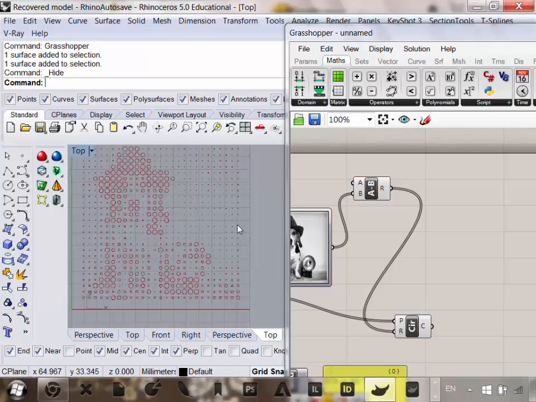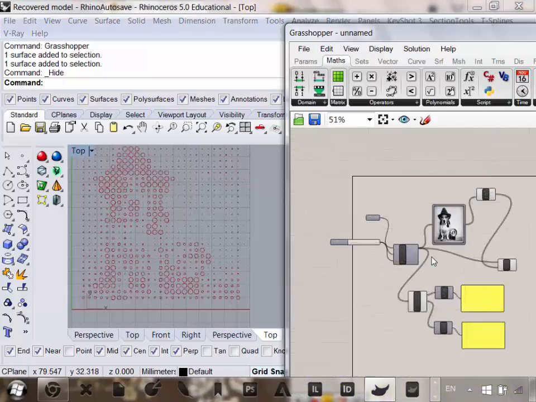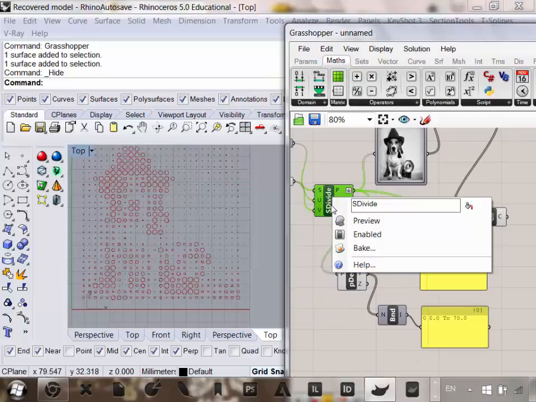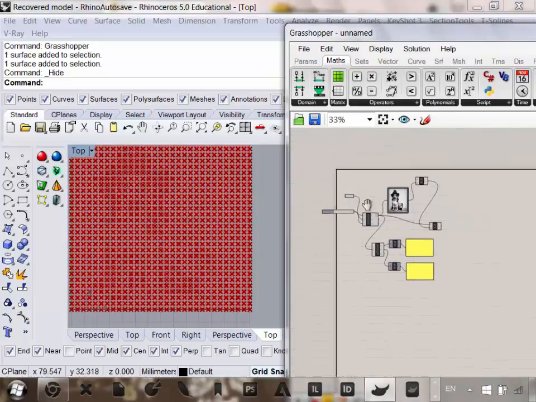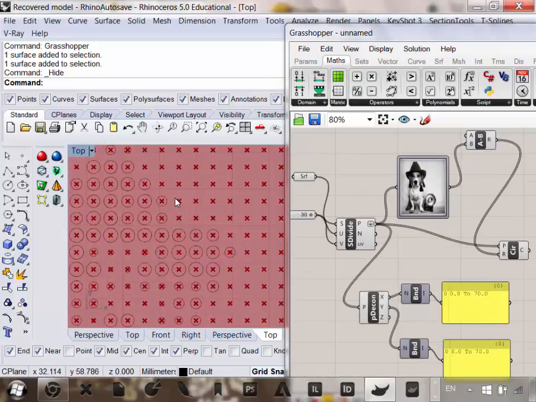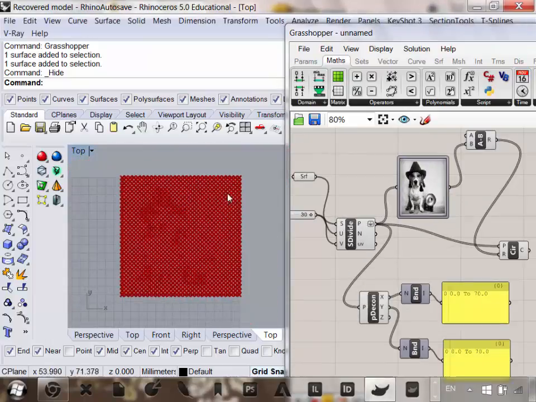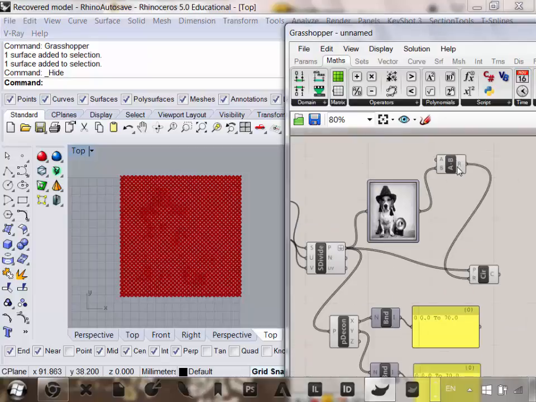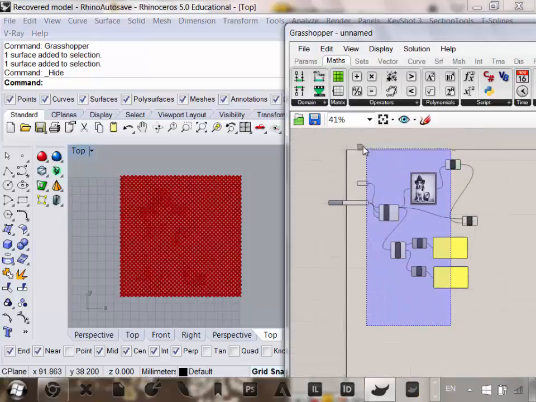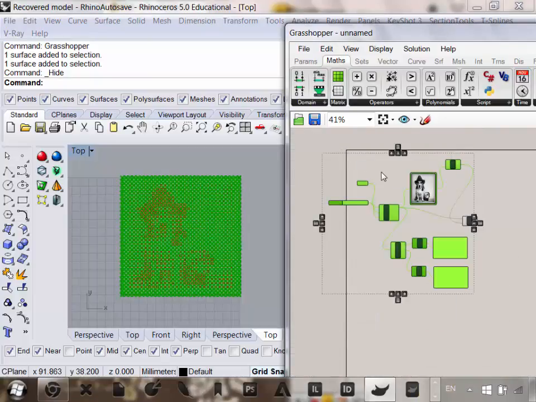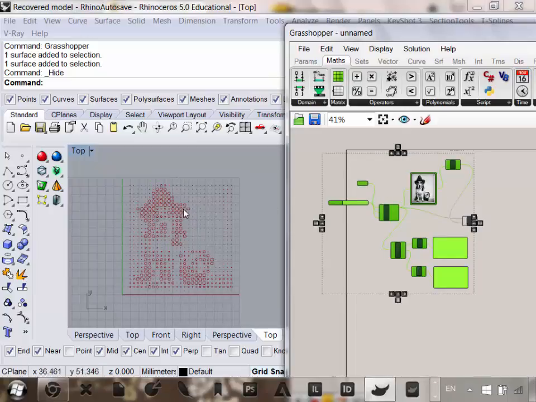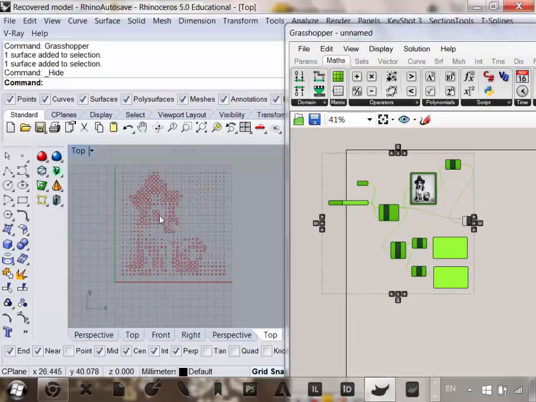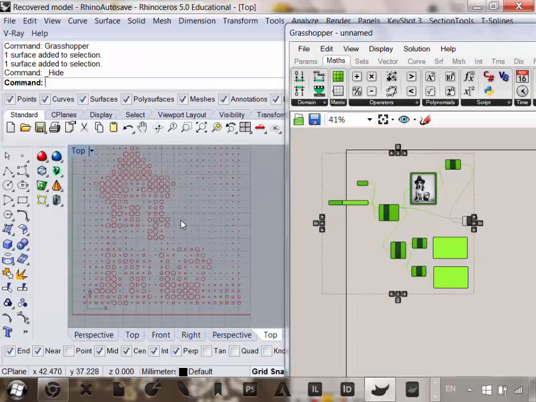I'm seeing a lot of X's. Okay, if you're seeing things like this, one thing I do when I'm working in Grasshopper is, obviously we can't see anything here. Usually just out of habit, I'll go back and turn the preview off for everything preceding the step I'm working on, unless I need more than one thing. So in that case, that's probably what happened.